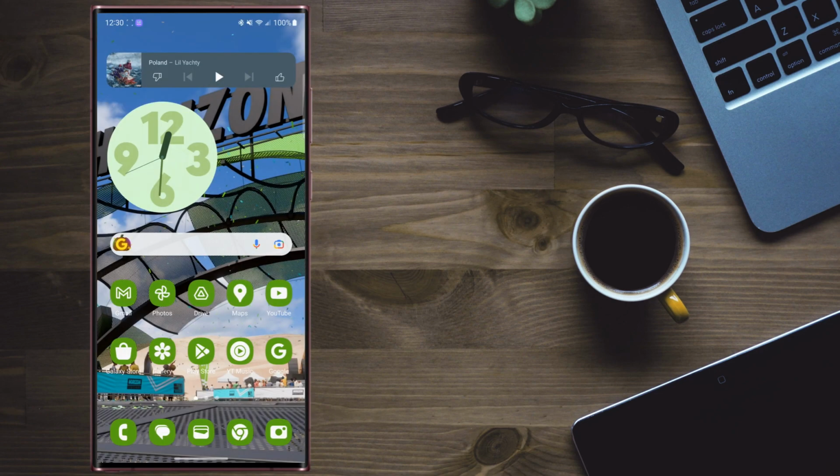Of course, we also have the Android 13 features that normal Android 13 has. After an hour, your clipboard will be cleared. We have the ability to change the language based on the app you're using, and other things like that. I don't know all of them, but those are the few I know. You can copy something on your phone, and if you have a Samsung tablet, you can then paste it on the Samsung tablet. It also has to have Android 13 though, which I don't believe any of them do at the moment.